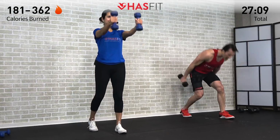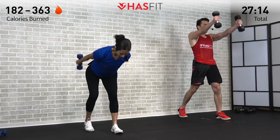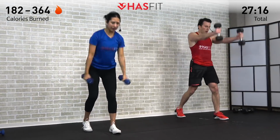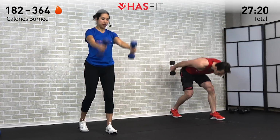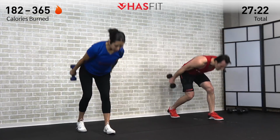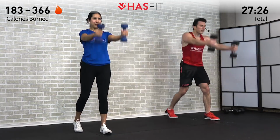Make sure to keep that back straight. Head is in line with your spine. And this one's all about those hips, and your arms are just along for the ride. Squeeze those glutes. Trying to touch the wall with those glutes, pushing them back every rep. That's it, Claudia. Squeezing them up at the top.